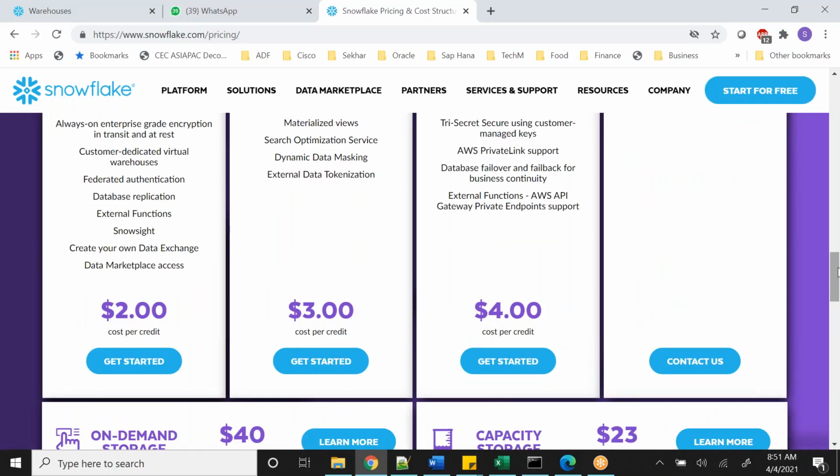In that case, what is the use of putting that auto suspend? Security, right? More security. No, not auto suspend. You still have auto suspend, but the machines or the EC2 nodes are not shared with somebody else. Whenever you use the virtual warehouses, the data gets cached onto the virtual warehouse as well. When the data gets cached, you can hack and read the data from the virtual warehouse.